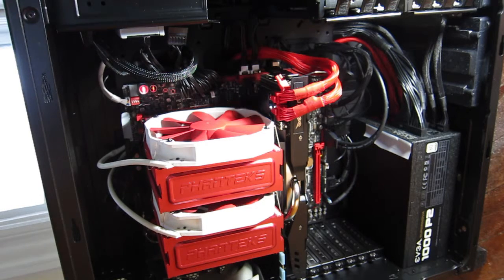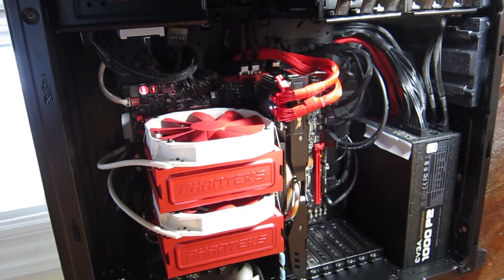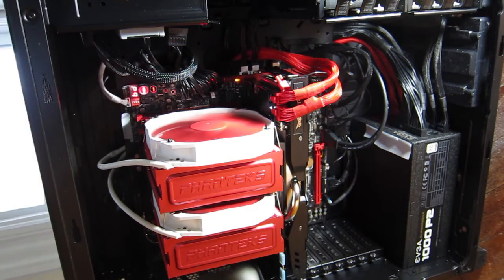Okay, we have the computer set up. We've installed an extra drive from another computer here, which is a little bit out of frame. What we're going to do is power it up — there's a little switch on the front panel. You can see the CPU fan spin up and the chassis fan spin up.